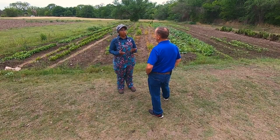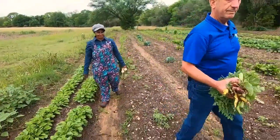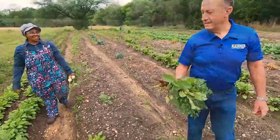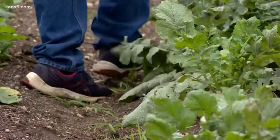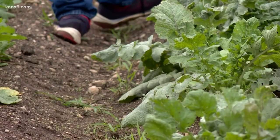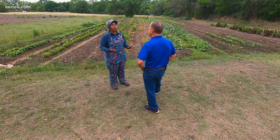Angela McDermott is in hog heaven. She was just really excited about growing her own food, and the community that comes with growing your own food is something she's passionate about. You might say she's the head gardener for the San Antonio Food Bank, overseeing 100 plus acres. It's kind of a hidden gem — San Antonio farming like this within the city limits. It's a very large urban farming operation.